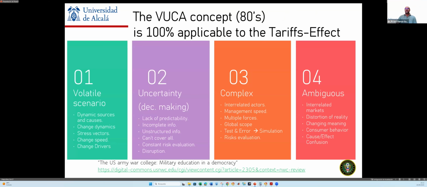So I know that the VUCA concept is really well known in the marketing industry. That represents that the new business methods are volatile, uncertain, complex, and ambiguous. This concept, the VUCA, was created in the 80s, and it was related to military concepts, but nowadays it's being handled in the digital transformation for companies. And of course, the logistics market is also suffering this. And these tariffs also dig into this VUCA concept.